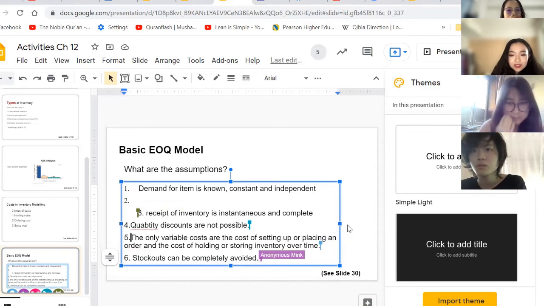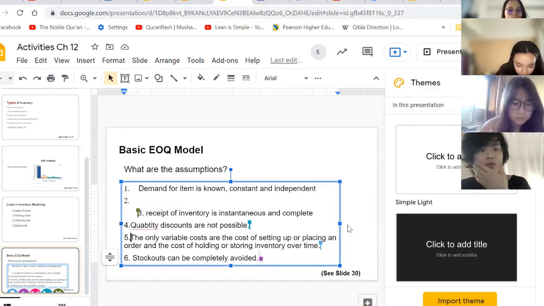Okay, who wrote 3? Darega wrote 3. Number 3, receipt of inventory instantaneous and complete.